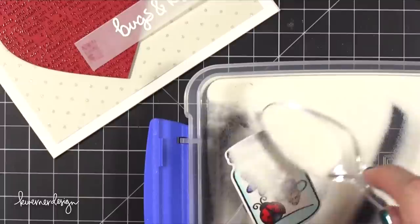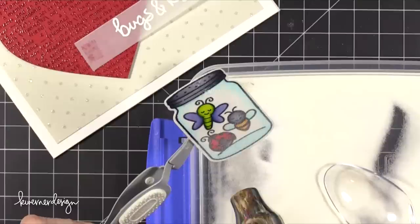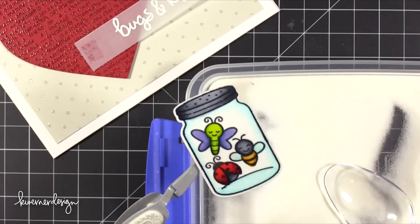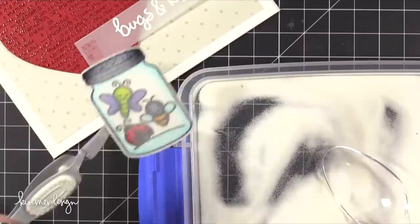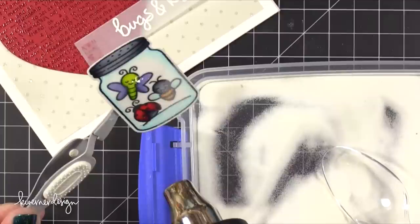embossing powder. I'm going to do 3 layers of embossing powder, so the minute it's melted, I'm going to set my heat tool down quickly, pick up that spoon, and spoon on more embossing powder. As long as the embossing powder is still warm and it hasn't completely cooled, the new embossing powder, the dry embossing powder, will stick. So it's a perfect way to do this if you're fast.